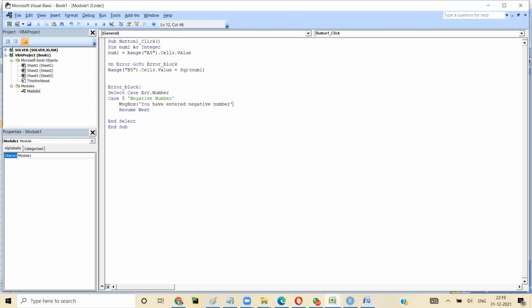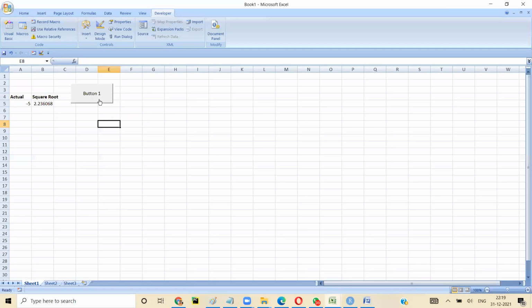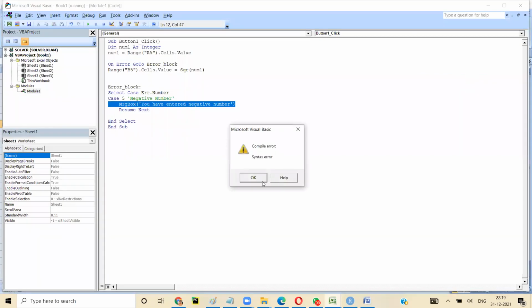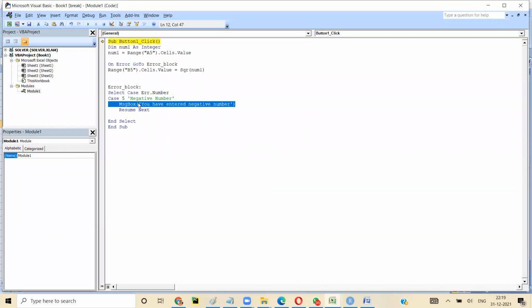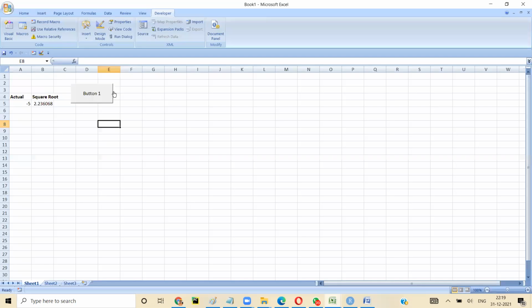Something like this. Now when I click here, double quotes needed. So see, you have entered a negative number. The message box got executed.